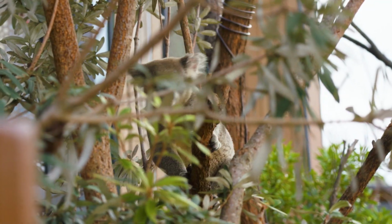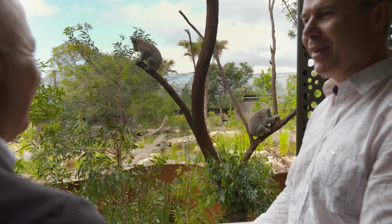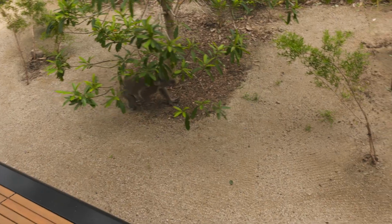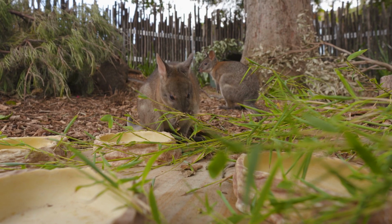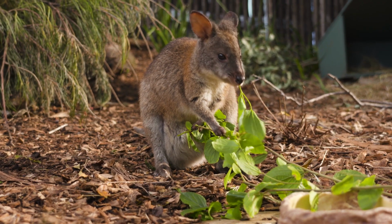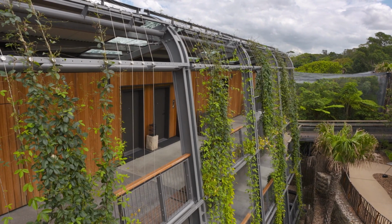Oh, Nick, look at this experience. This is just majestic. To have this opportunity to engage with nature in such an intimate way, it's really special. You feel that they're almost in your room. You're just right outside your window and you can open it up and have a little chat to them. From the outset, the zoo's brief to us was to create a habitat for the animals, as natural a landscape as possible so the animals would feel right at home, be healthy and flourish. And we worked hand in hand with Cox Architects to really make sure the materiality and the character of the landscape melded and bleeds in really well with the buildings.